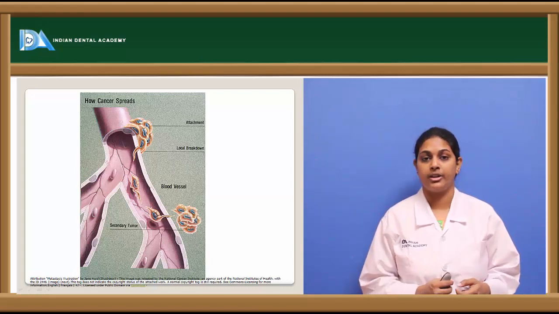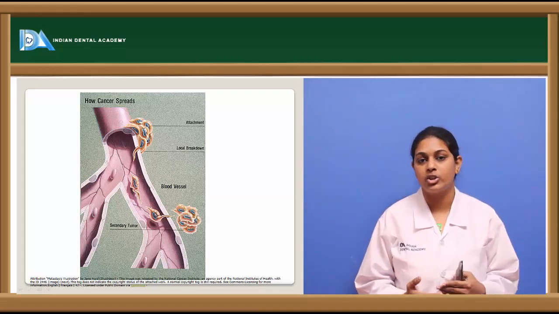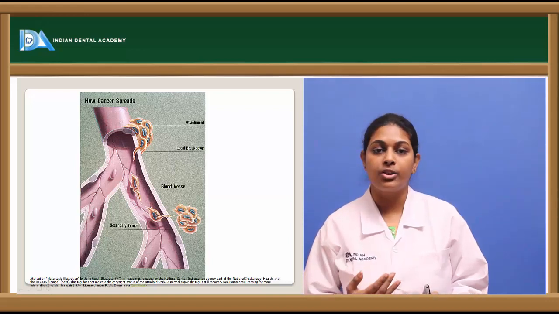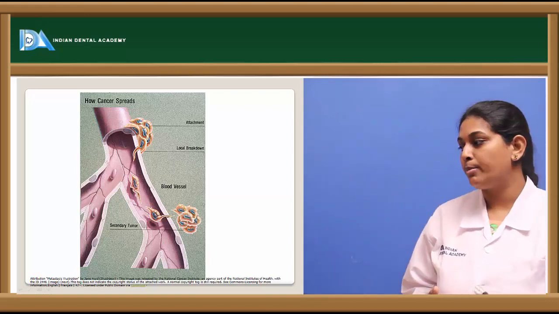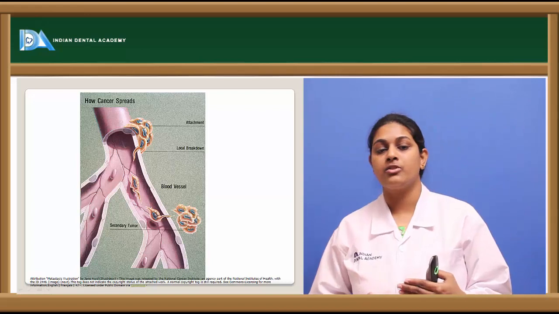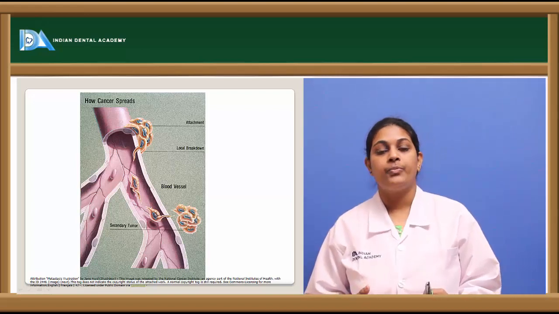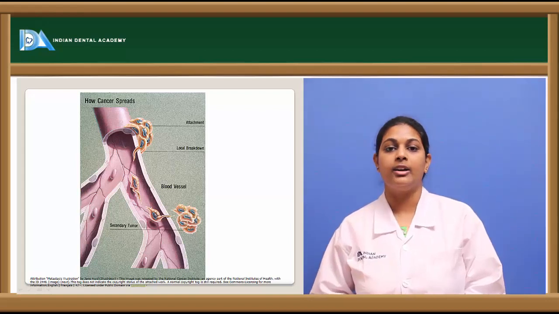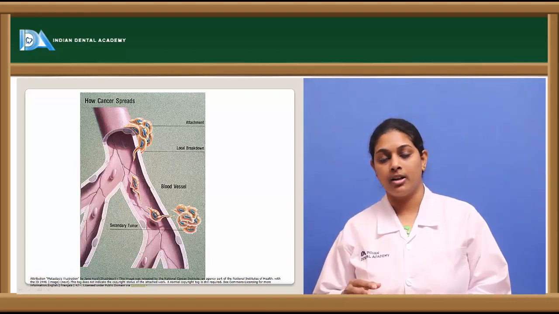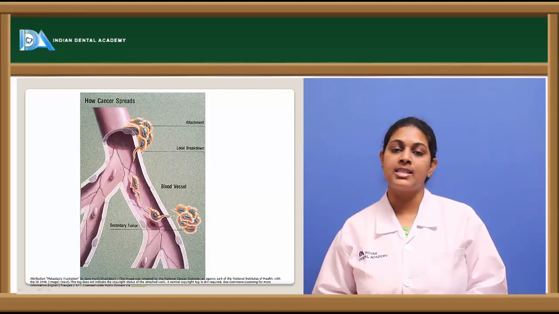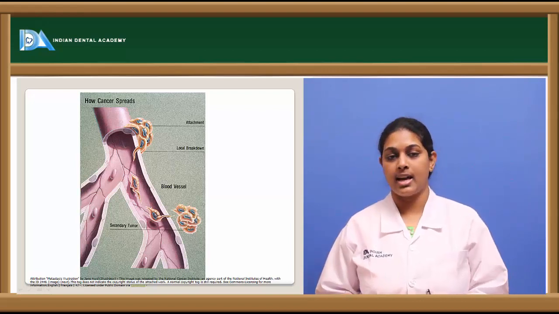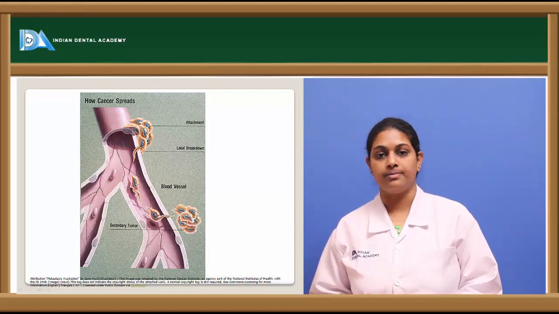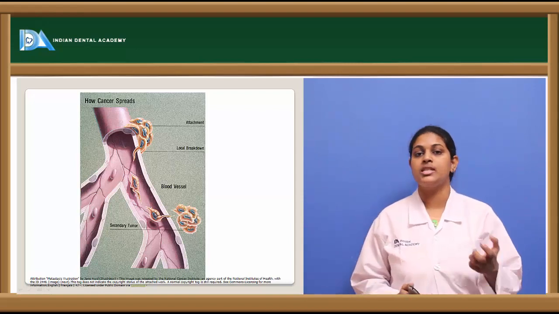So how does the cancer spread? Usually it follows a sequential procedure that occurs in 3 levels. Firstly, the basement membrane of the tumors themselves has to be damaged. Secondly, the extracellular matrix ingredients have to be damaged. Thirdly, the basement membrane surrounding the capillaries has to be damaged for this metastasis and invasion to occur from a primary tumor to a secondary tumor.